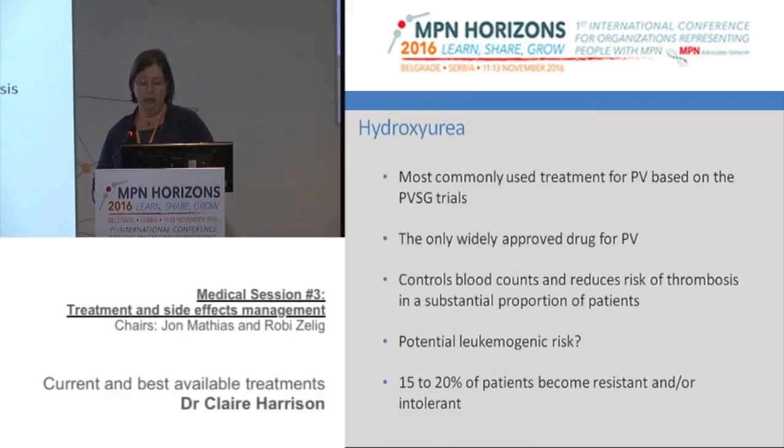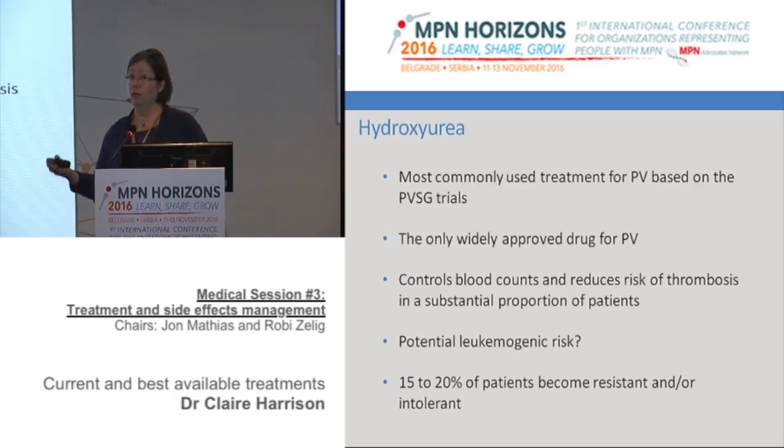Hydroxyurea, well, I probably don't need to tell many of you about this drug. It's by far the most commonly used drug in this field. We had a best practice alert for prescribing oral chemotherapy in the UK. Hydroxyurea was by far the most common drug. There were over 10 million prescriptions for that drug in 1 year in the UK.